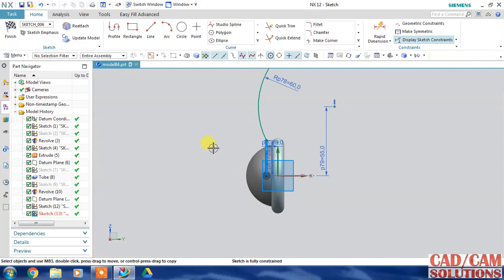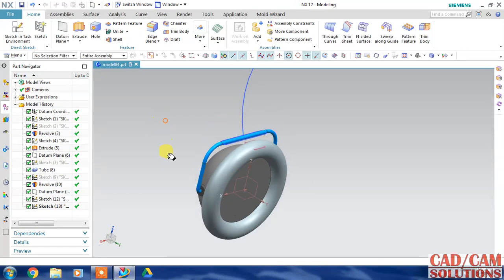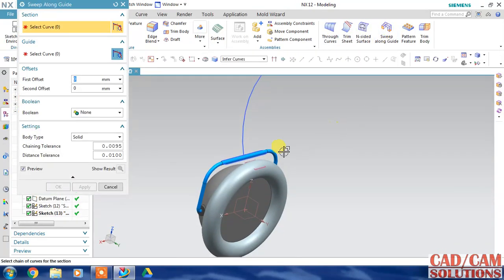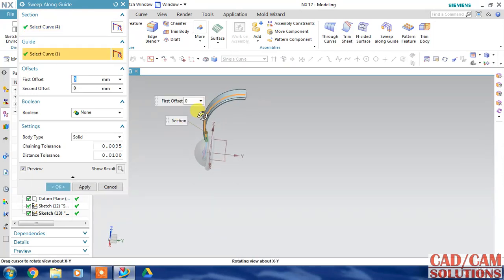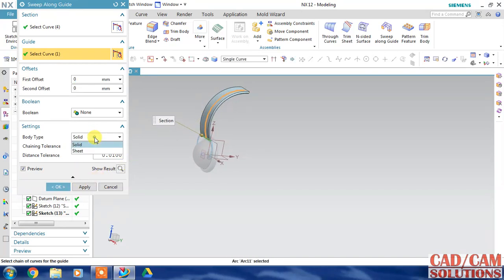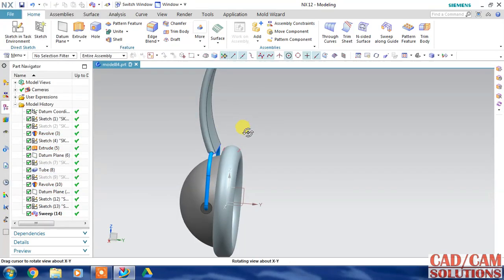Now finish the sketch, and now I choose this sweep along guide, and my profile is this and the guide is this. So my cross section, my result will come like this.